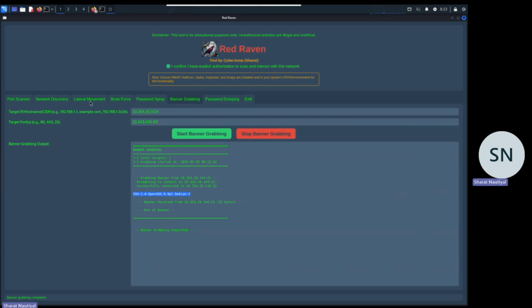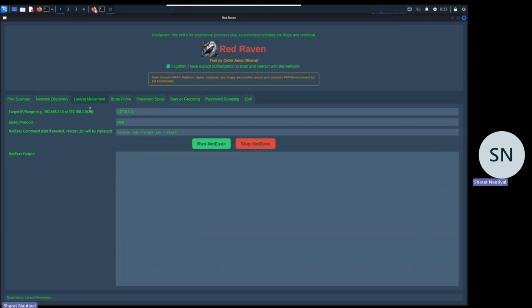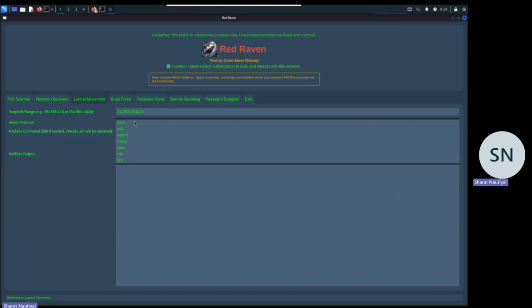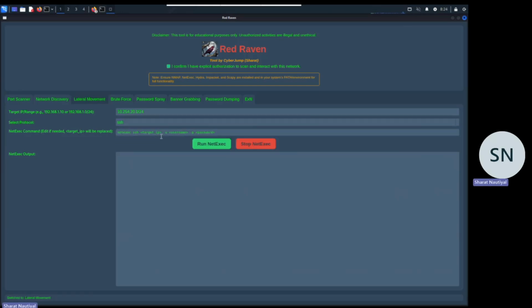Now, I also want to quickly walk you through lateral movement. This is really cool as well. What you see over here is 10.254. Let's give an IP. In fact, let's make it a little exciting. Let's see in our attack lab internally in Vectra, how many devices can I reach laterally that are using the default username and password. I'll go with Kali and I'll use the default password that I know, and I'm going to run netexec.